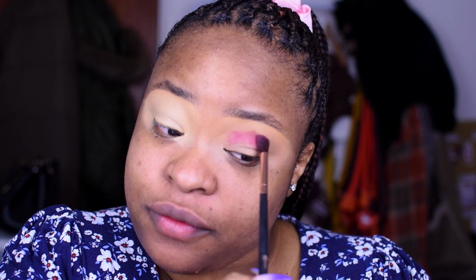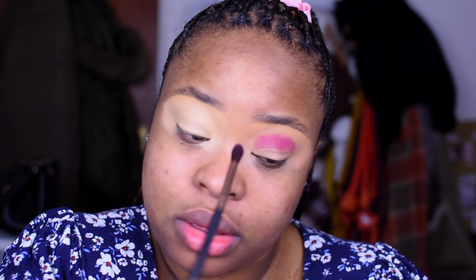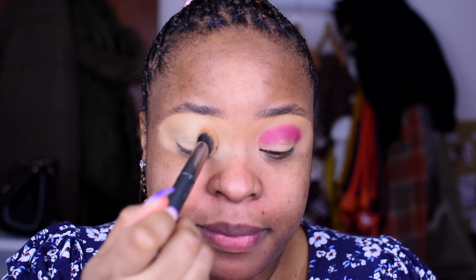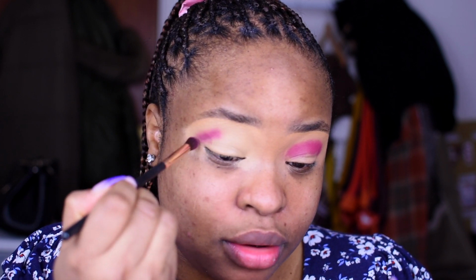If we have to fast forward this part, we've got to, because I don't have anything to say. I think I'll just apply the eyeshadow to both eyes together, instead of waiting and trying to do one at a time, like I normally would.